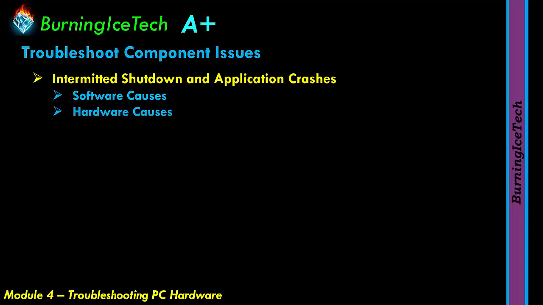Hardware-wise, guys, this could be something like overheating. Maybe this machine is overheating. If a laptop or a desktop is overheating, that is one of the most common reasons why a machine will just randomly shut down on you, especially if it's repeatedly. So the machine shuts down on you, and immediately after shutting down, you notice it does not want to turn back on again. And if you wait, let's say 15, 20 or 30 minutes, and then randomly it is able to start again, and then after a couple of minutes it just shuts down on you again, that is normally a very big symptom for an overheating PC.